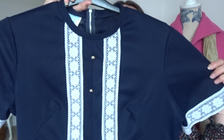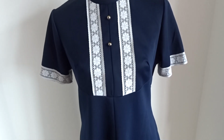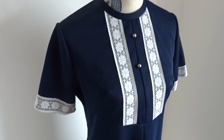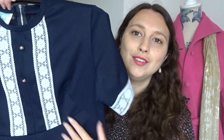The next dress, it's just so me. As soon as I saw this, I was like, I have to have this. This is another Devonshire Lady. But look at this. Oh, again, very 60s, and this is me down to a T. I love kind of, not schoolgirl, but that kind of academic, I don't suppose dark academia, but I suppose light academia, mixed with, I suppose, cottagecore type. I love lace and frills and pearls and all that type of thing, and I just think that looks so, so nice. And yeah, I loved it. Again, that was quite cheap as well.